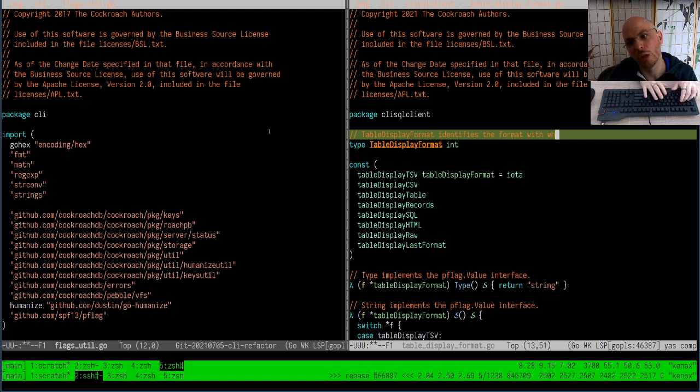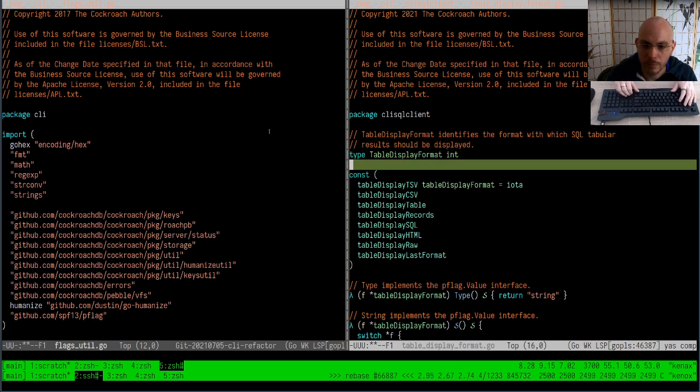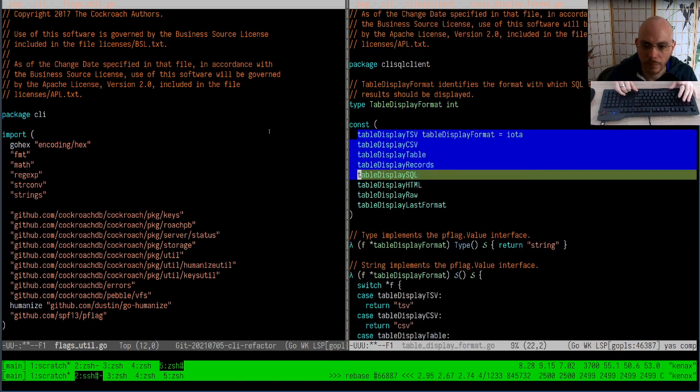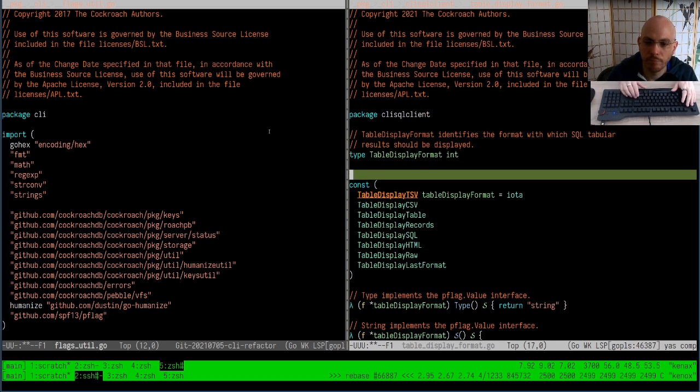Format with which SQL tabular results should be displayed. Knowing constants identifies as supported.